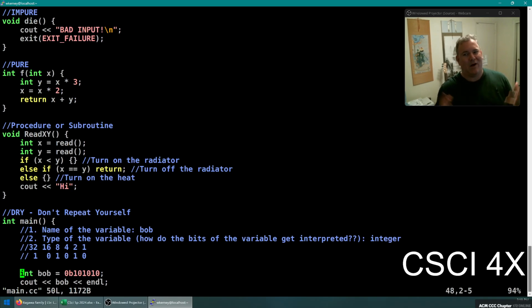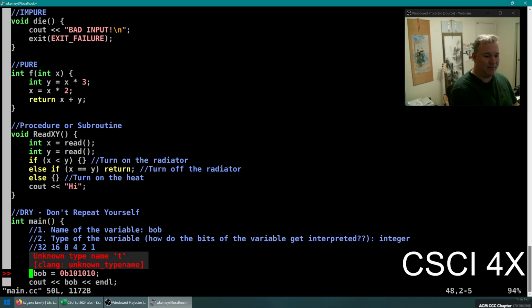But really, all variables can hold the same values because all variables hold 1s and 0s, right? They're all the same under the hood. RAM just holds a whole bunch of 1s and 0s. I got 64 gigs of RAM on my system here. That is 64 billion 1s and 0s. All of them actually hold the same data. All of them hold binary. What the type of a variable means is how you interpret the bits within it.